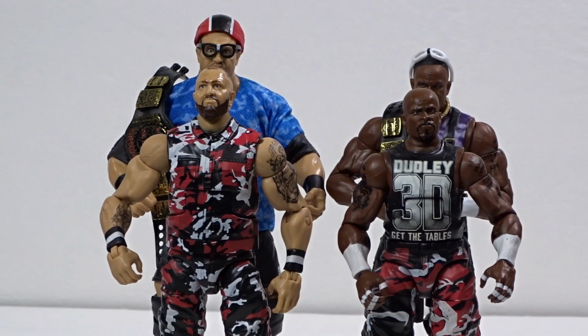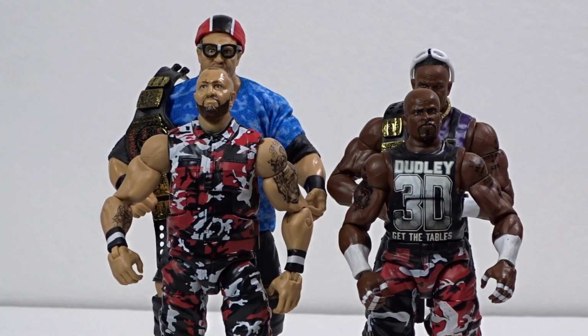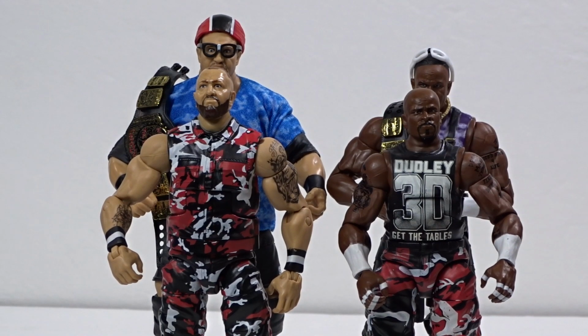As you can see, the height discrepancy, number one. Now, I'm not a stickler, and let me say this from jump street. I'm not a stickler about scaling. I could care less as long as, what can I say, Daniel Bryan ain't looking like Andre the Giant. I could care less about that because I collect all different lines. So, you notice you've seen Jakks in my shots, that type of thing.